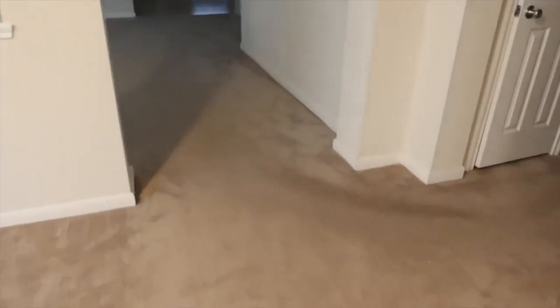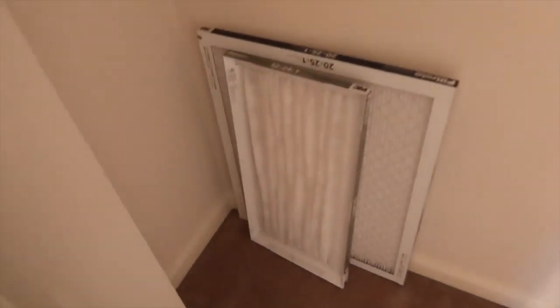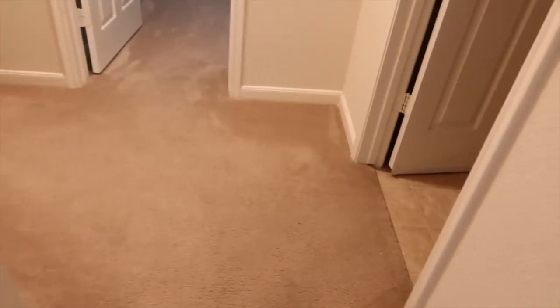So we're gonna go to this room, which is off to the right. Okay, it's a lot going on off here to the right. We have a closet right here. Looks like a nice little closet. They got filters right there, so you know they've been changing the filter in the vents pretty regularly. Keep that good air conditioner flowing good.